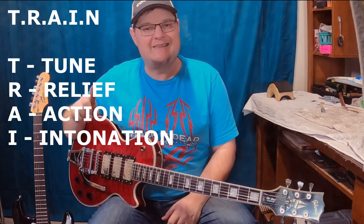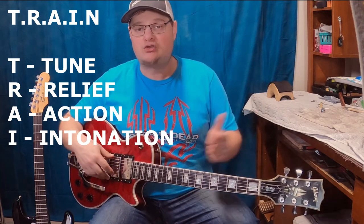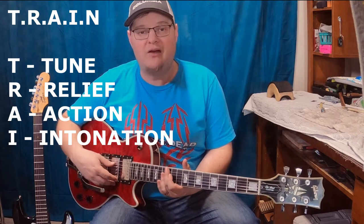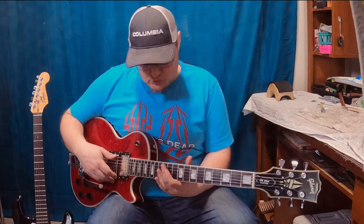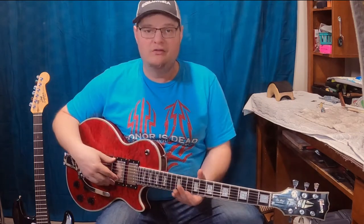Up next is to set the intonation. Use a really good tuner to check the pitch of each string using a harmonic at the 12th fret. Then fret the note at the 12th fret. If the note is flat, the saddle needs to go towards the nut. If the note is sharp, then the saddle needs to go away from the nut. Do this until each note is the same when doing the harmonic and when fretting the 12th fret.